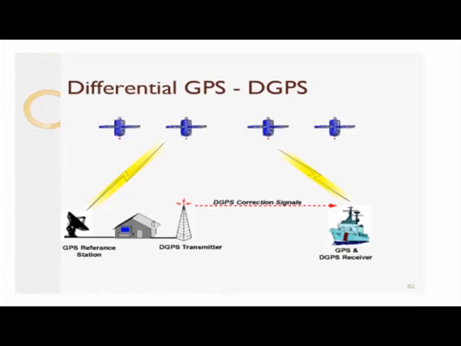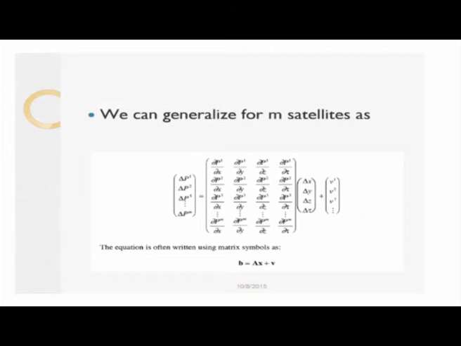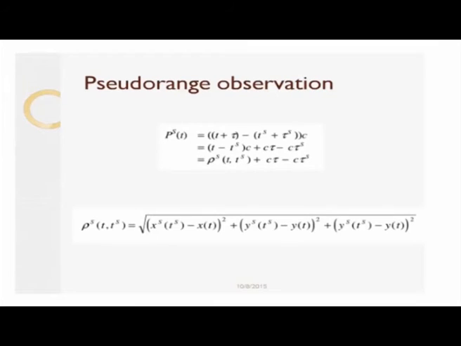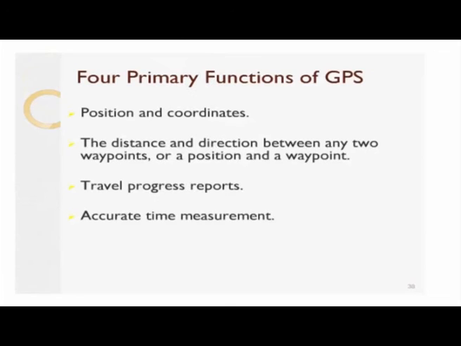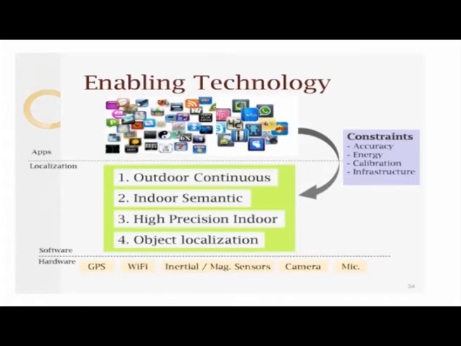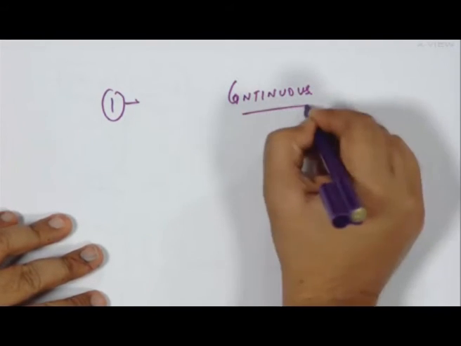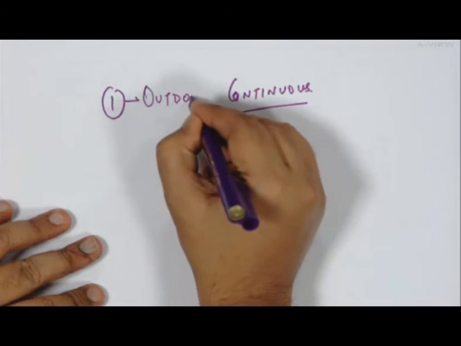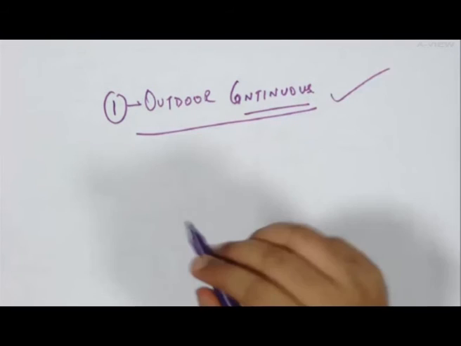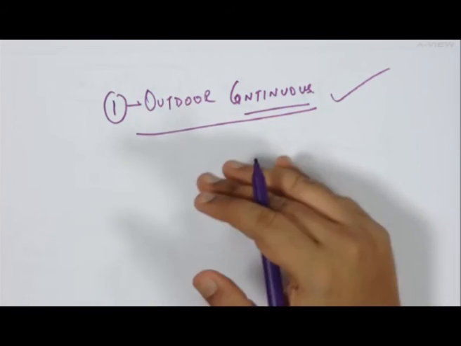We need not worry about it too much. I will now sum up the entire class. What have we done? We have done a very important thing of understanding how location can be tracked. And how do we get this location tracking system? We can get it by using the satellites which have been made available for public use, and now we can get it continuously. So in this lecture we have covered the outdoor continuous case.